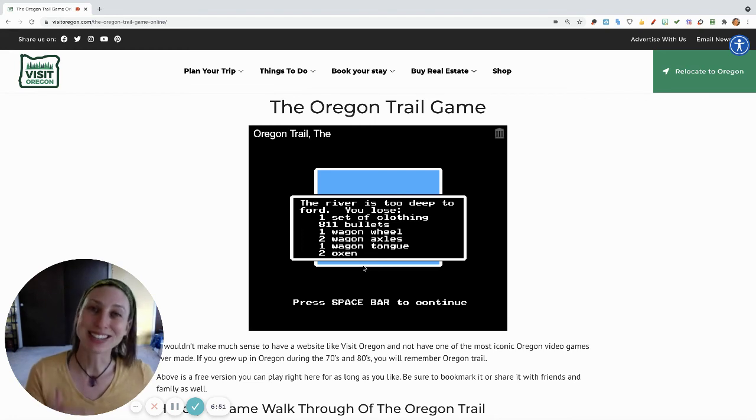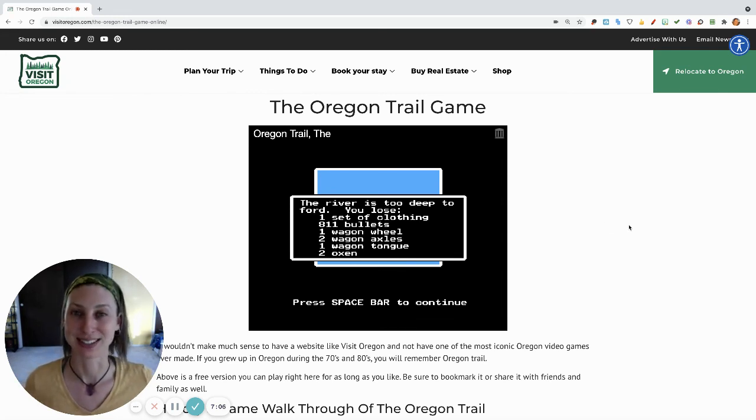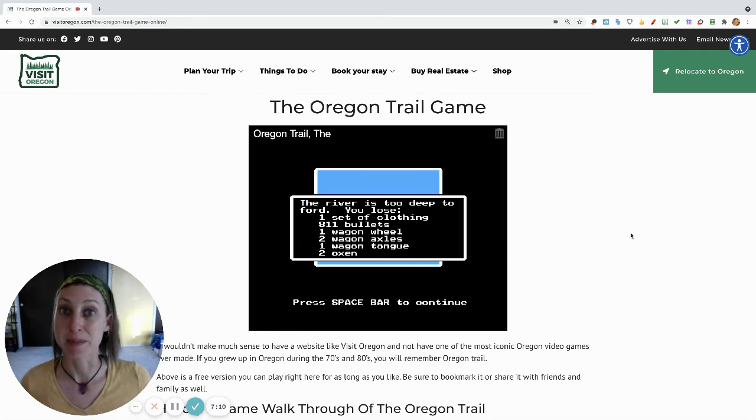Okay, so that should give you some sort of idea of how to get started playing this game. The trickiest thing is the menu, where you have to type in Y for yes, N for no, and numbers for your options and hit enter. So good luck, guys. Good luck. It's the Oregon Trail. Many have tried, many have failed.